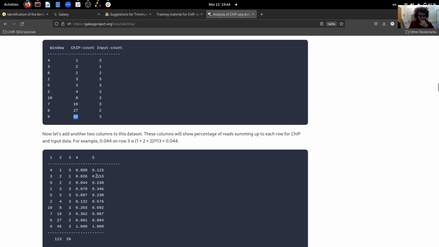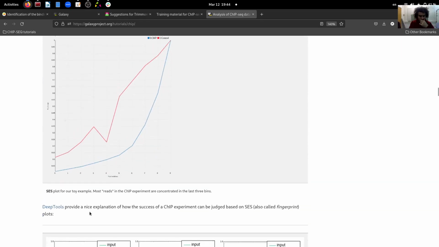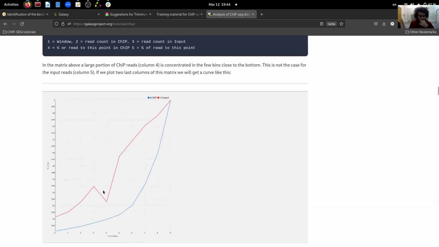Now, if you notice these two columns here, you will observe that in the input, the increase in the reads happens gradually, in small steps, just because the reads fall uniformly on the bins. While here, in the beginning it is slower, and then suddenly it makes a jump. This is depicted in this way. So this is the control.